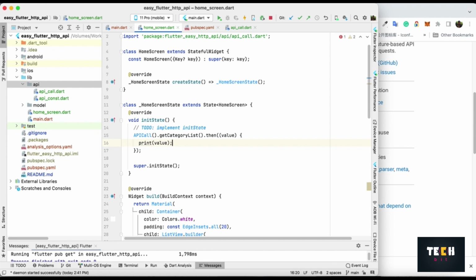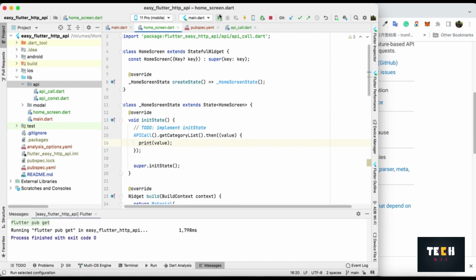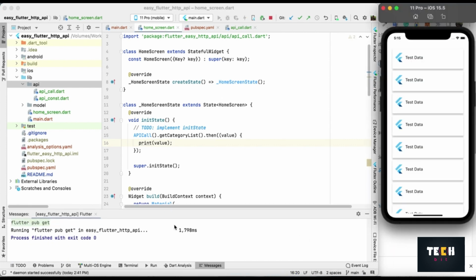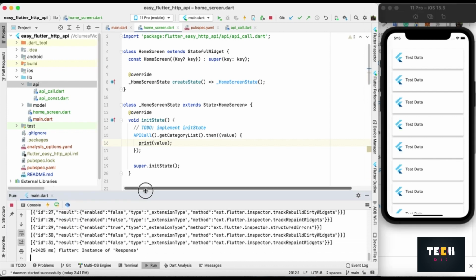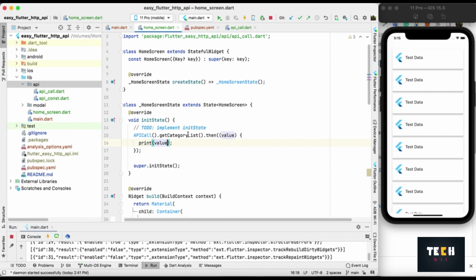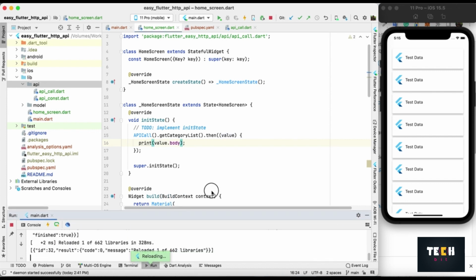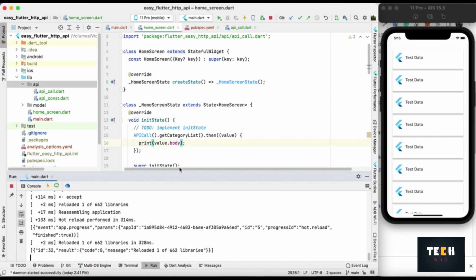It's printing an instance of response, so add body. Let's run it.